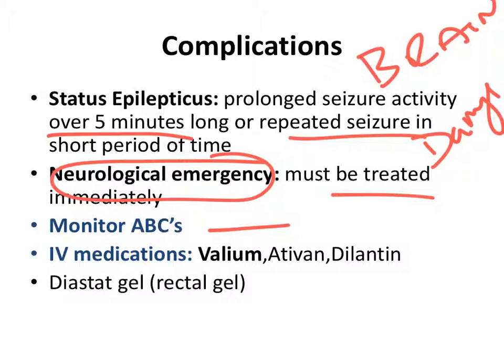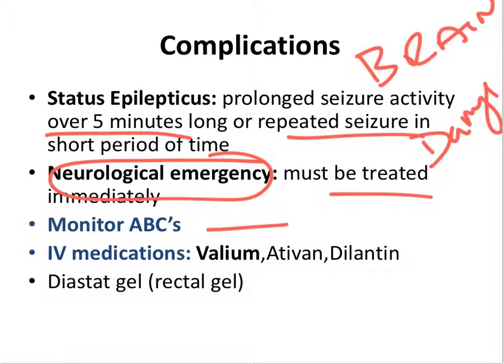So the treatment needs to be rapid-acting IV anti-epileptic drugs. The most common are short-acting, used first, either Ativan or Valium, and then it's followed by long-acting medications, which would be your phenytoin or your phenobarbital, and the physician would choose which one. Again, these medications are given IV. This is why we said this patient needs to have a functioning IV, and a large bore IV would be recommended for this patient.